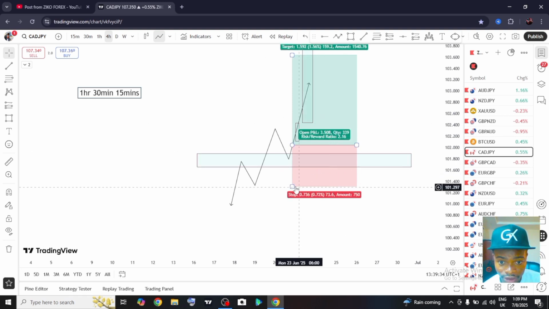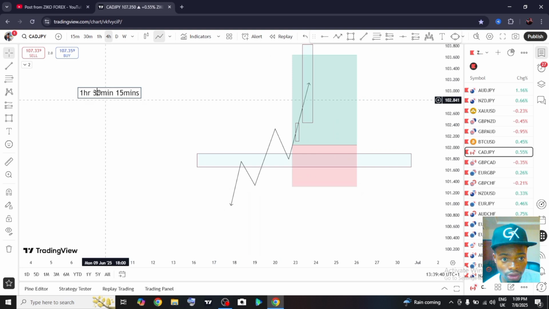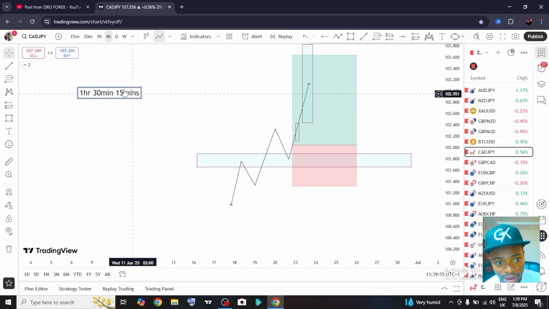If this is the 1 hour time frame, I'll just enter and put my stop loss here first, right? Then I'll now go over to the 30 minutes time frame, right? Are you with me? So if I'm entering on the 1 hour time frame, I will put in my stop loss in correlation with the 30 minutes time frame. So the time frame immediately after, if I'm entering on the 30 minutes, I will put in my stop loss in correlation with the 15 minutes time frame, right?